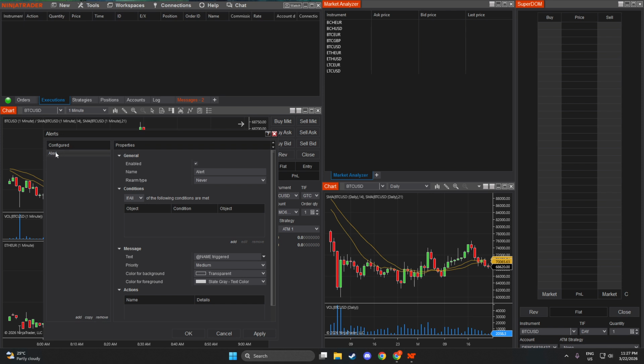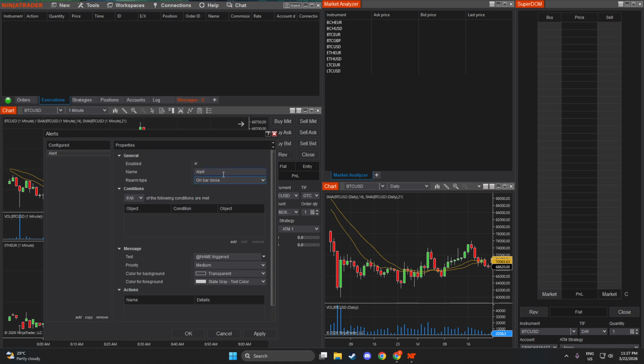As an example, choose Price Crosses level. This is a simple, powerful trigger that activates when the live price moves from one side of your chosen level to the other. You can typically specify whether you want the price crossing above, crossing below, or simply crossing either direction. Pick the option that matches the setup you're monitoring.